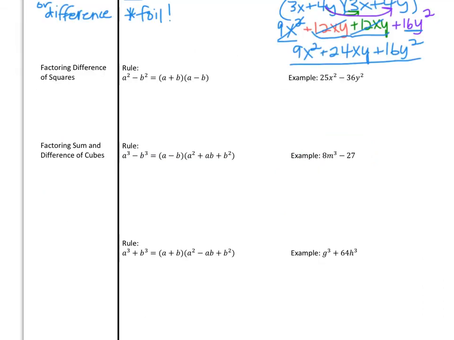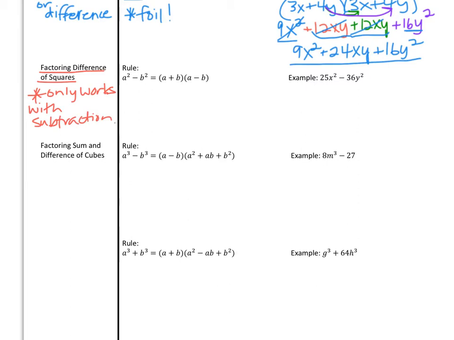The rest of our rules are all about factoring. So the next one is called the factoring difference of squares. Now, unlike up above when we can multiply with adding or subtracting, this only works for subtracting. This does not work for addition. So it only works with subtraction. And we've actually used this rule before back in topic 2.